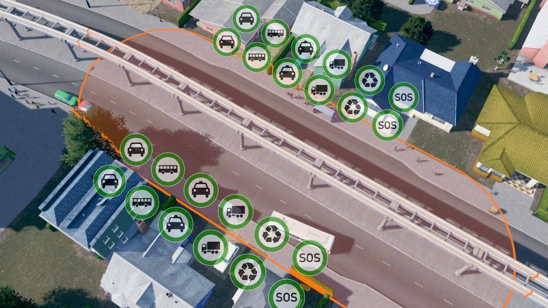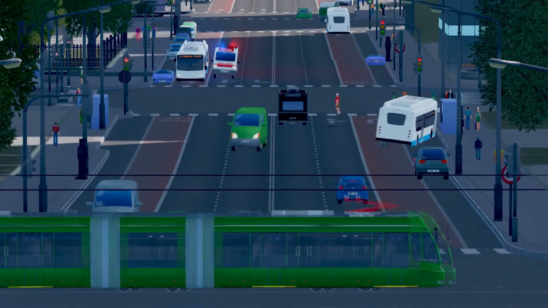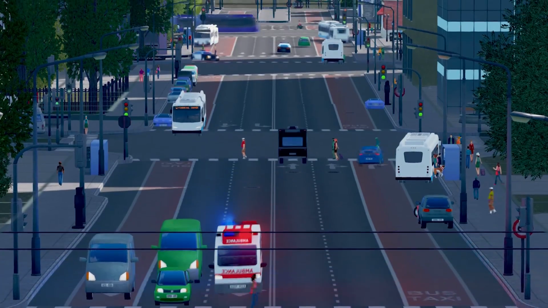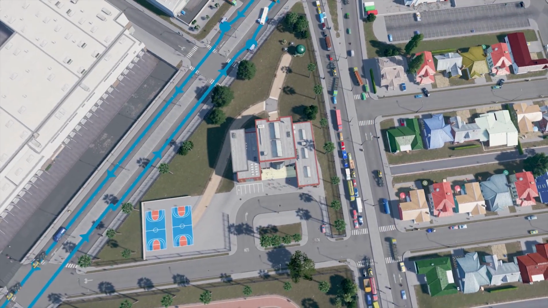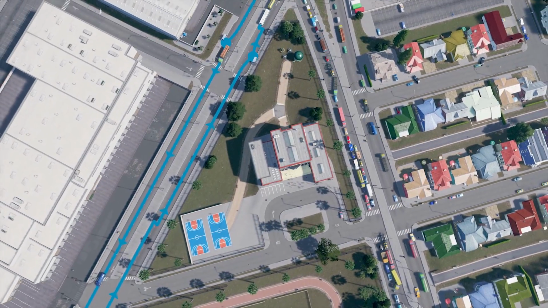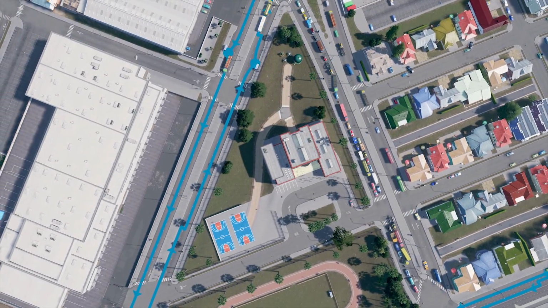You can also limit types of traffic using Traffic Manager President Edition on a per lane basis, which can be really handy to convert existing roads to have bus lanes. Even a few blocks of bus-only lanes through a congested area can speed up transit massively. You can also reroute bus lanes to run parallel to your busiest corridors, so they'll still cover most of the same area, but allow much faster bus service.